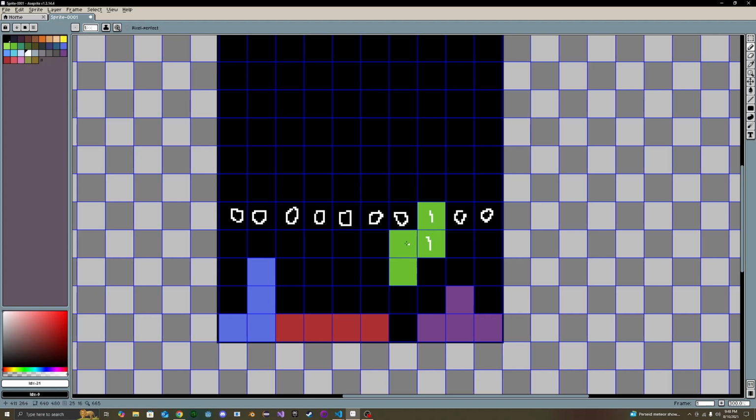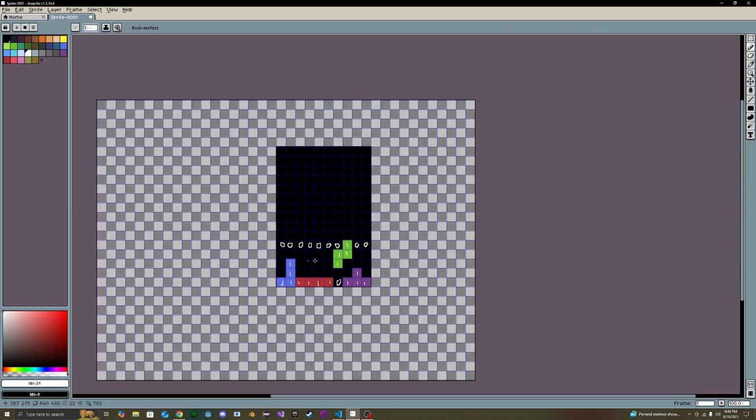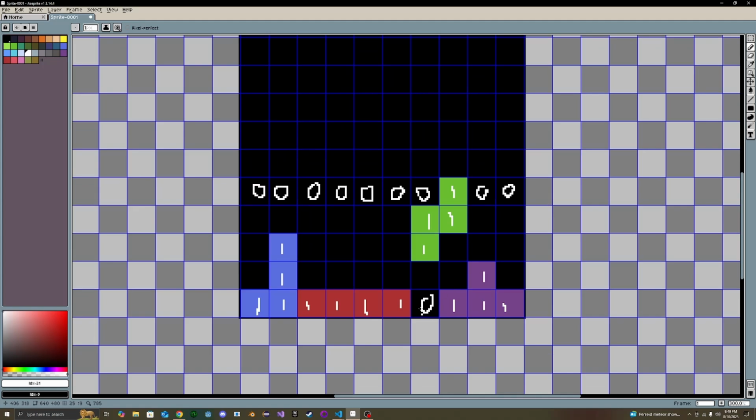And just to speed this up, I'm only going to mark the grid places with tetramino pieces. Except for this, I'll mark that. 1, 1, 1, 1. So nothing's getting deleted at this point because there's at least one 0 in every row. But as this piece continues to fall, what will end up happening is, let me mark it.